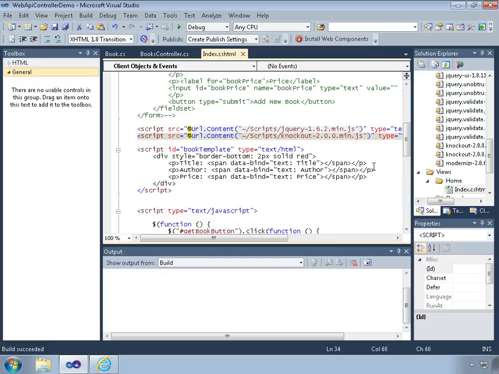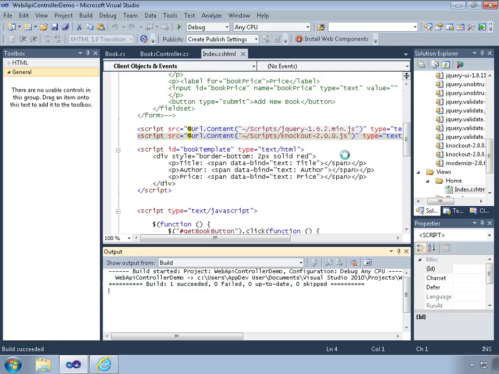I don't have the minimized version of Knockout. I have the full version of Knockout. All right, so it wasn't finding the Knockout JavaScript file. I had typed this by hand, thinking I had a minimized version over here, but I didn't. So we just correct that. It should be linked to Knockout correctly this time. Oh, the joys of JavaScript.